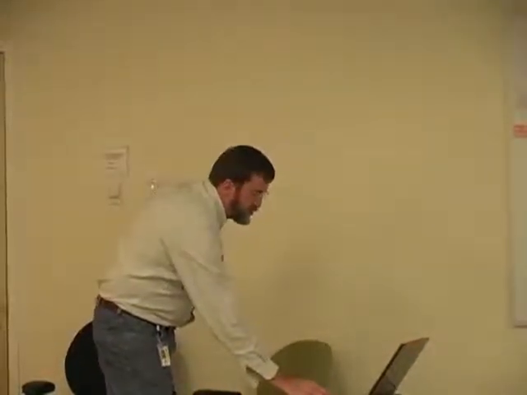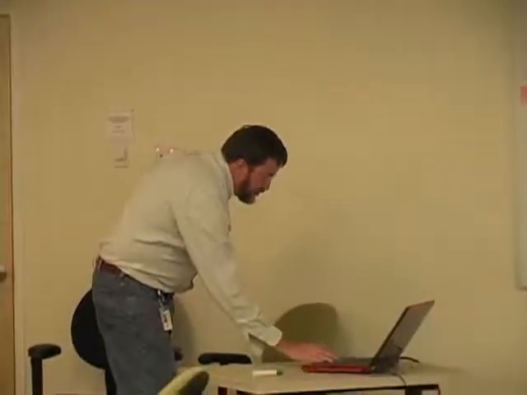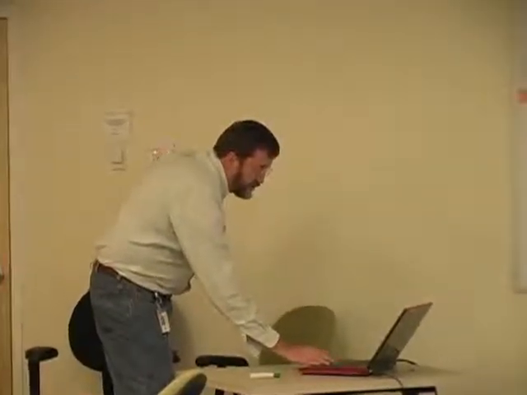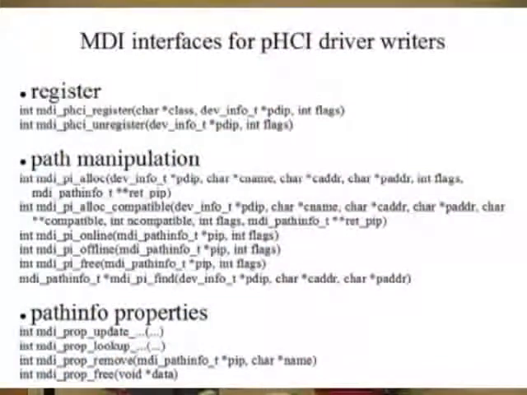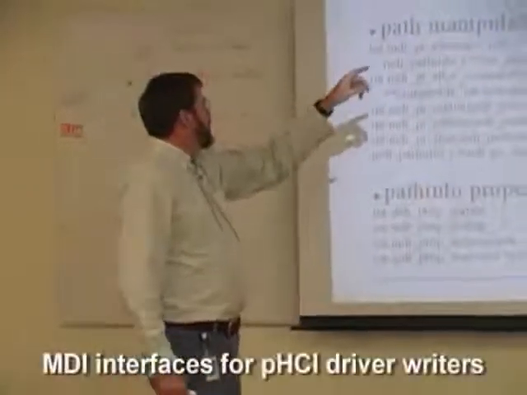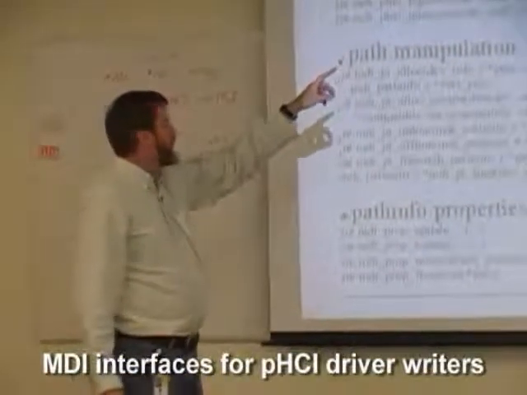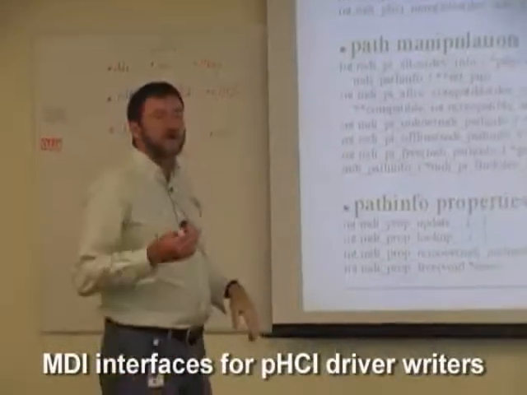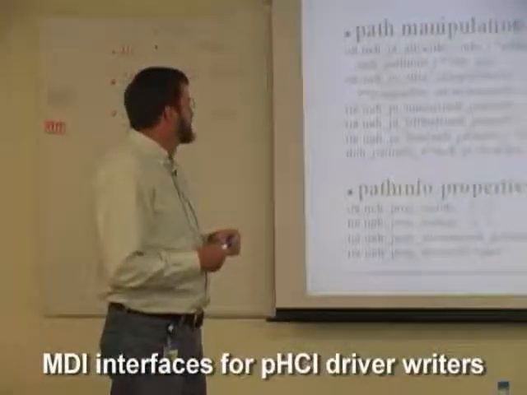So, I'm really at this point for the data structure slides here. I'm going to spare you. Really, I think the high-level view of how things are linked and so forth is all that I could hope for you to come away with some understanding of. Here, we talked a bit about the state model. These alloc calls are a way to get an initialized path info node. Online and offline are actually adjusting the states.